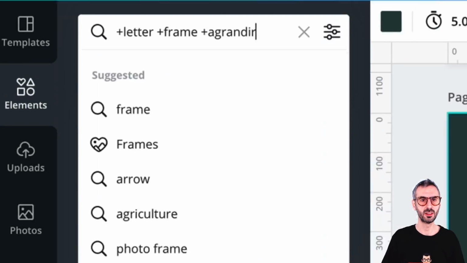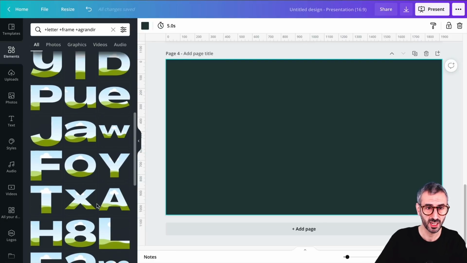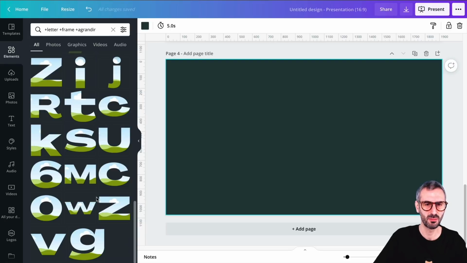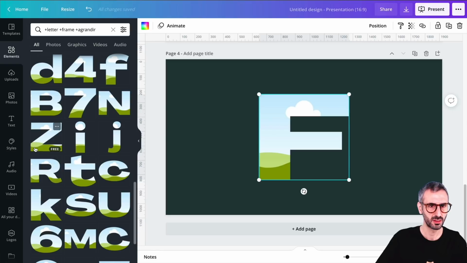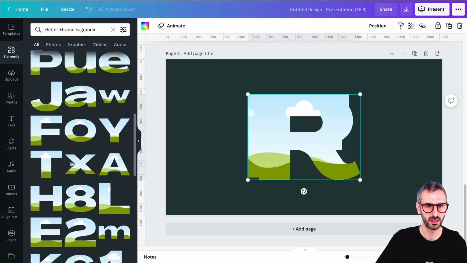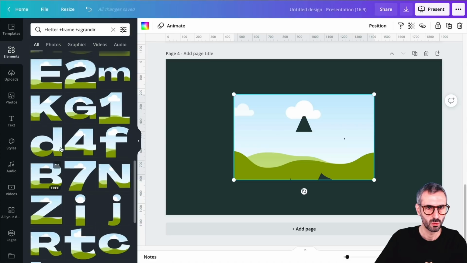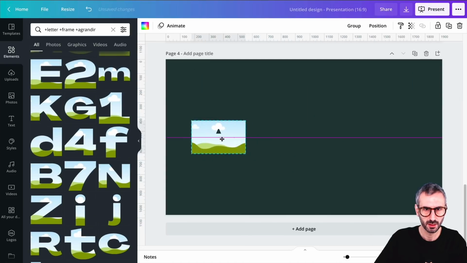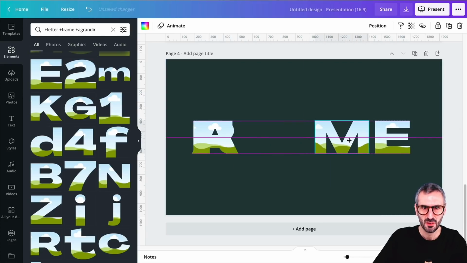It's called Agrandir. I really love the Agrandir font. This is a font I use a lot. Actually, just like the normal font, not the frame font, but yeah, it's here as well, Agrandir. So let's go for a frame with Agrandir. Frame, like so. This one is pretty big, so I have to make it quite smaller, like so. Yeah, the M is massive.